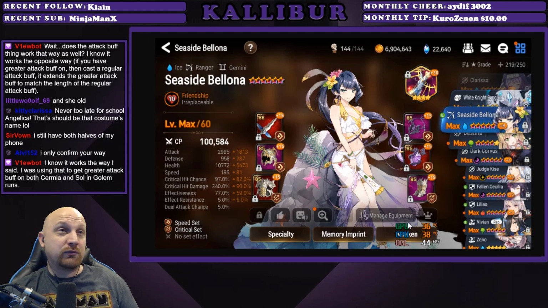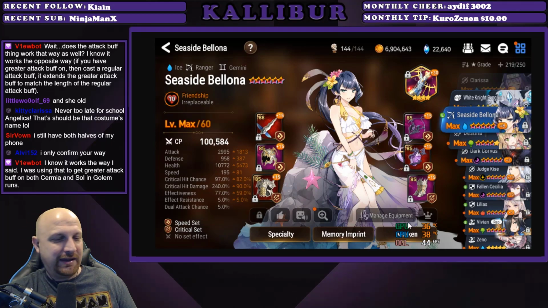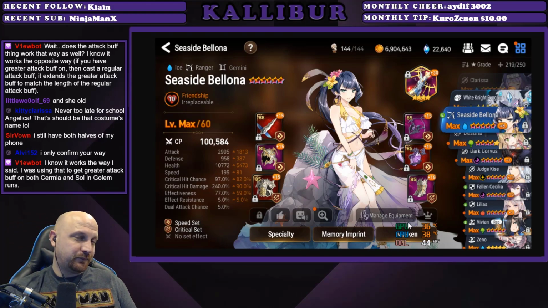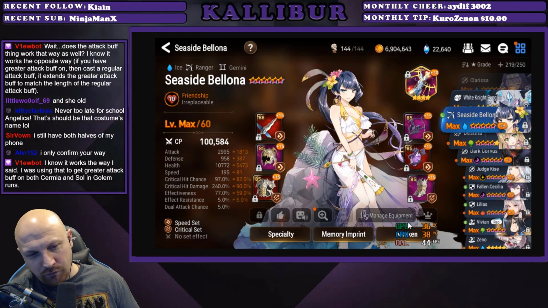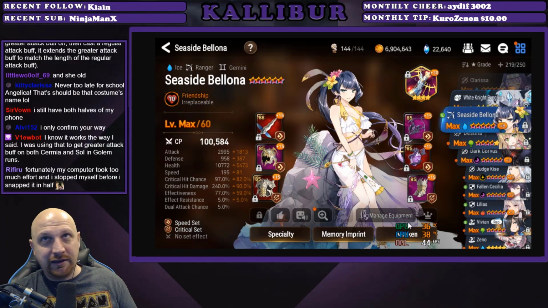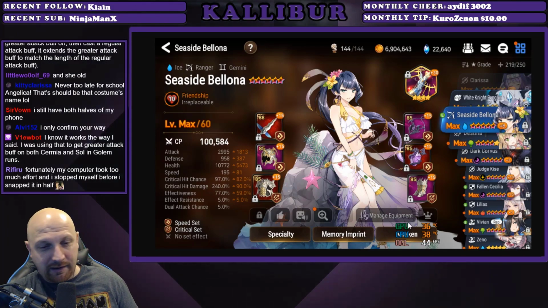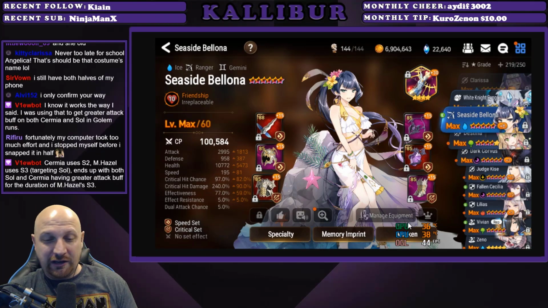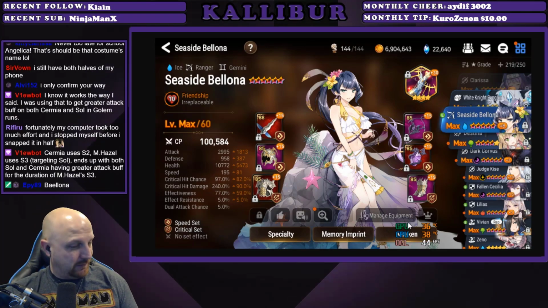We got a flex here from Touch Me Sama. We got the beautiful, the wonderful, the seaside Bellona, man. Bellona is an absolutely beautiful character. Man, her artwork's just on point, guys. That's all I gotta say. She's rocking Rose Hargana. Great artifact. Increased dual attack chance by 14%. Increased attack by 30% when it's not the caster's turn.